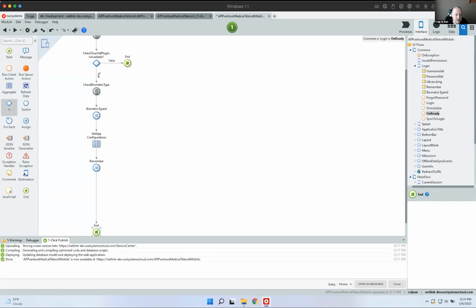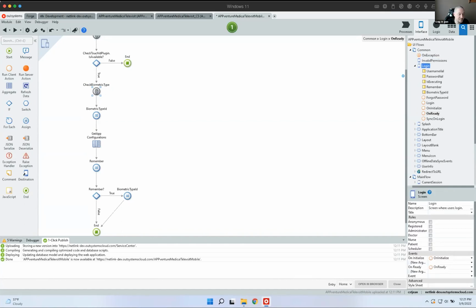And if so, then we also want to store that biometric type in that variable, so that way we can display on the screen the correct icon. So if we're doing remember me, we're going to set the biometric type ID to the response of check biometric. I realize I'm going fast, but again, this is all on the Forge as well.